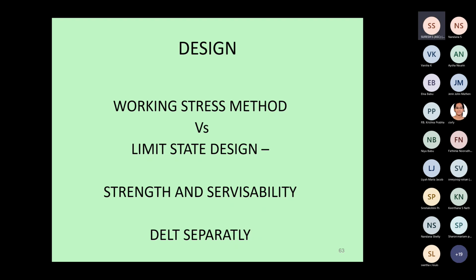The load makes different effects. They make bending moment, shear force, they make axial force, they make tension, they make compression. So all these are called load effects. So the load effects are boosted by a safety factor. This is called partial safety factor or load factor. It is called load factor gamma F. In terms of code words, it is gamma F. And what we apply on the material strength is gamma M.